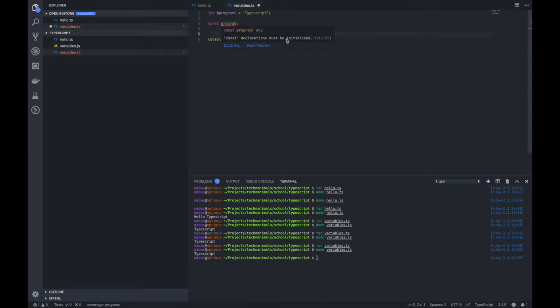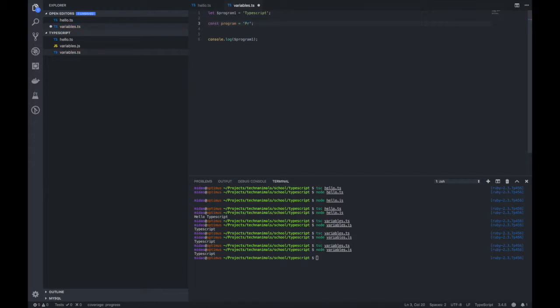What is wrong here? The problem is that we are declaring a constant variable. And by declaring a constant variable, we're saying it should have this value and this value can never change. But we are not actually giving it a value with this line. So it won't work.